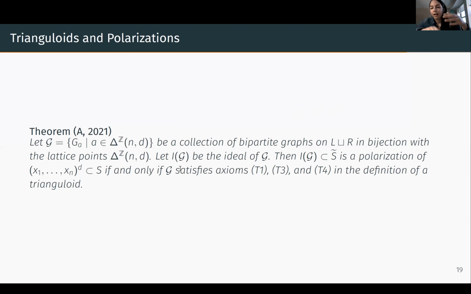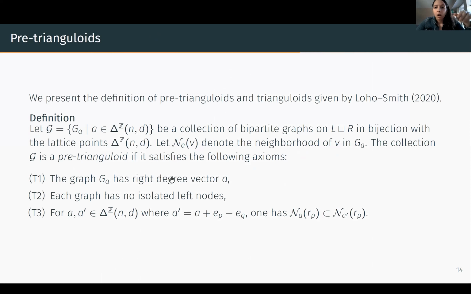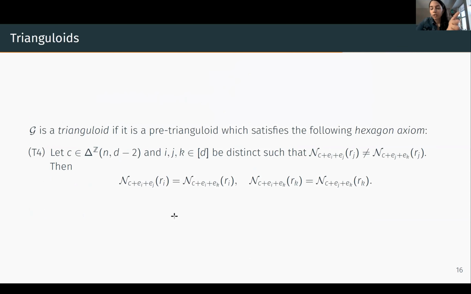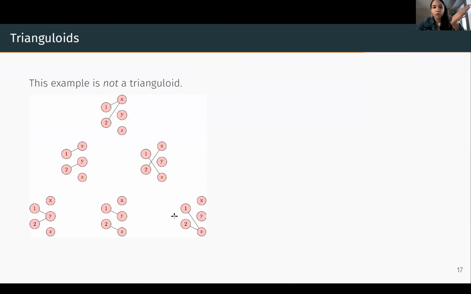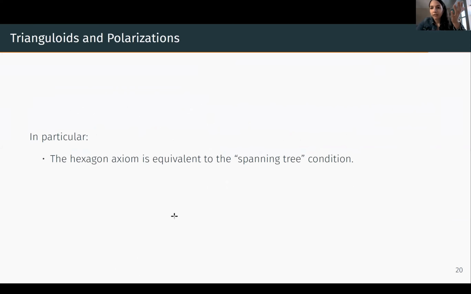So 2 was the one that there were no isolated left nodes. That is not required, but 1 is the isotone map condition. Sorry, no, 1 is just saying that the degrees have to match up. So the monomial has to have the right first indices. This second one is not required for polarization. This third one is the isotone map condition. And actually what I show in my thesis is this fourth condition is equivalent to that linear syzygy condition in that theorem by me and Gunnar Floistad and Henning Lona. So actually, all trianguloids give rise to a polarization of the power of the maximal ideal.